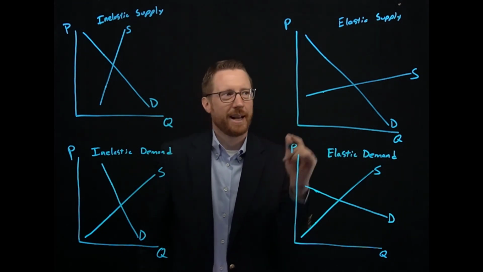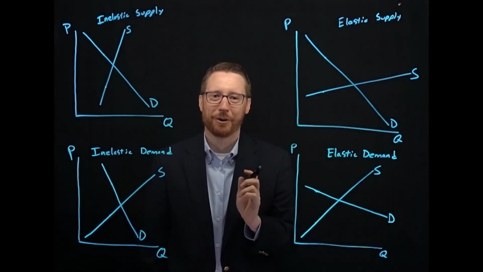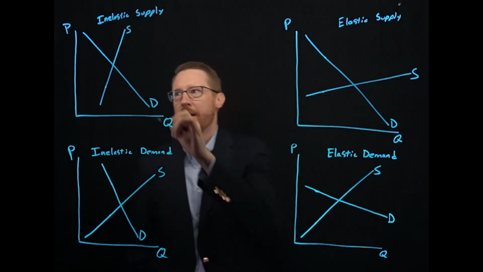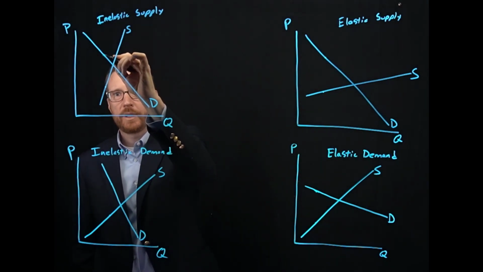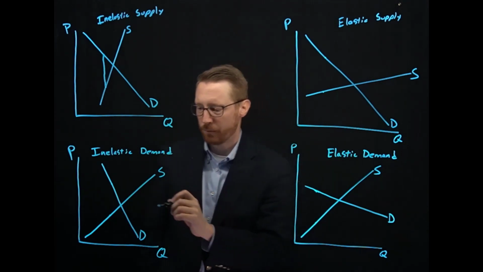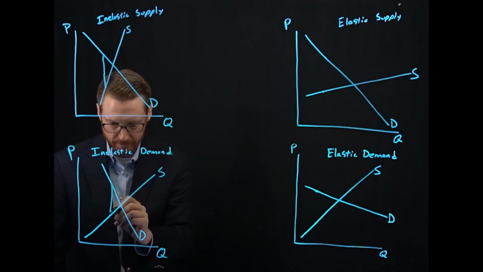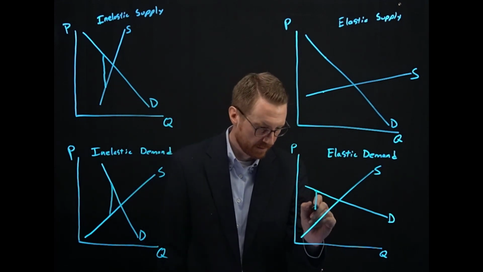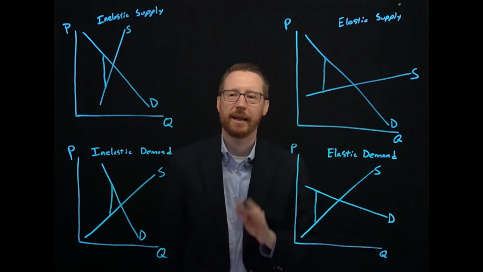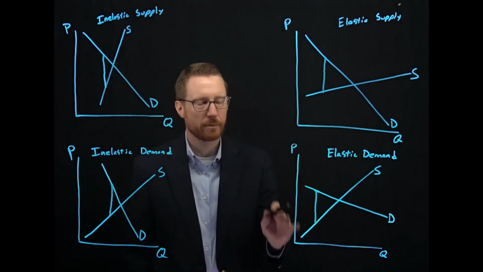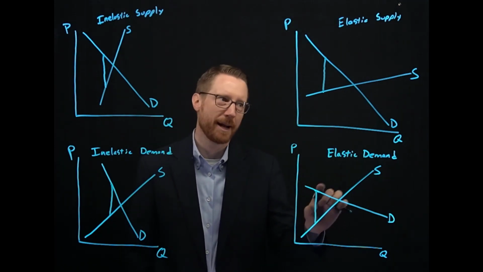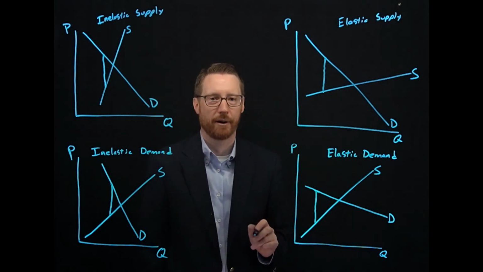So I've already gone ahead. I cheated and put a couple dots in here earlier to make sure that our tax is the same in each one of the markets. So for each one, we need to drive a wedge between what the buyer pays and what the seller receives. So this wedge, if our tax is the same in each one, this wedge needs to be the same size. That's the key piece, right? This distance between the supply curve and the demand curve needs to be the same in each diagram.